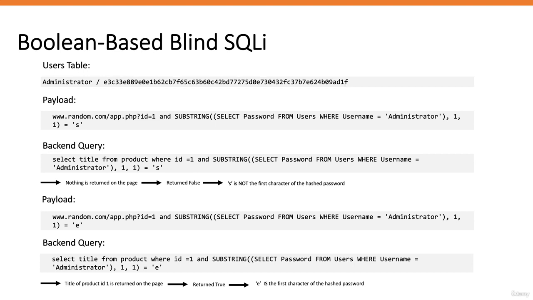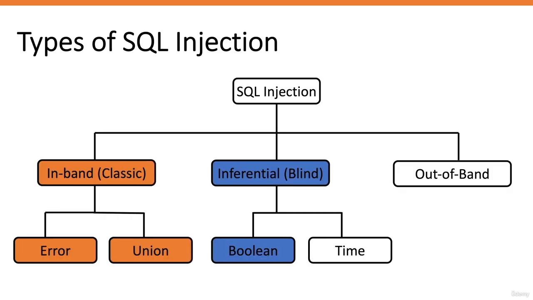Obviously, you can't do it manually, and so you have to automate the task. And we'll do that in one of the videos where we use Burp Intruder. To automate it, we'll also write a Python script that does it for you. And it might seem like it's something that is very difficult, but it's not. Writing the script in Python takes about 5 minutes, 5 to 10 minutes max. And then outputting the string is going to take less than 1 minute, outputting the entire hashed password. So that's Boolean-based blind SQL injection.